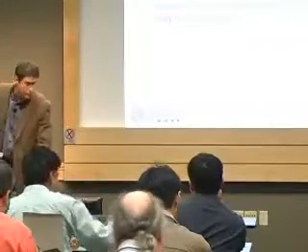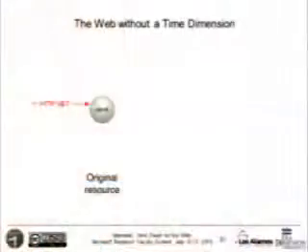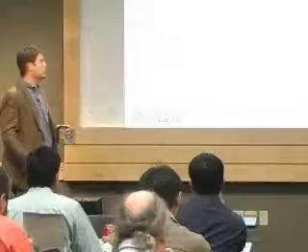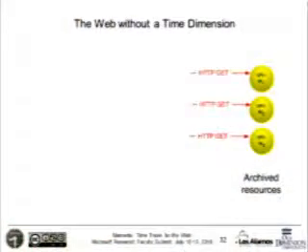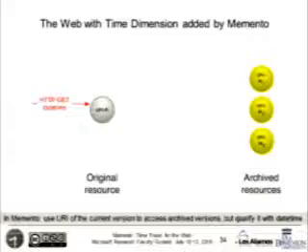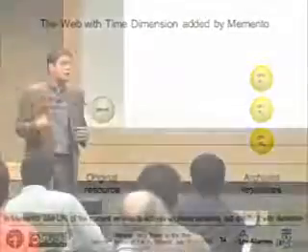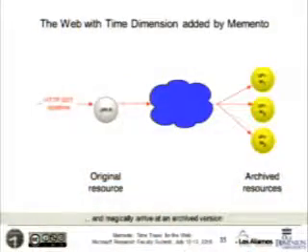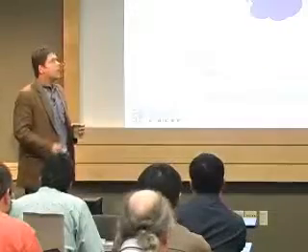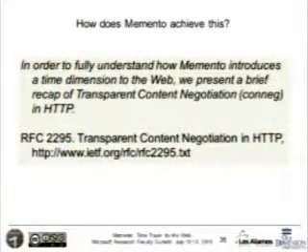All right, so looking at the first one, the idea is we have this current resource. We have the archived resources. They exist at different URIs. And the goal here is, how can I get from the original resource to the archived versions? All right. So what we're going to do is not just do an HTTP GET, but modify our HTTP GET with the date time that we want. And from this, we go through a magic cloud, not the cloud, of course, but we have to update our magic, I suppose, to arrive at the old versions, right? So obviously some intelligence has to occur here.